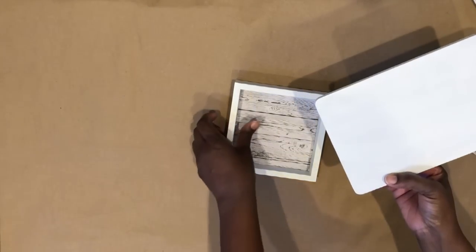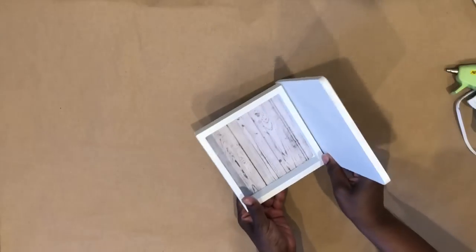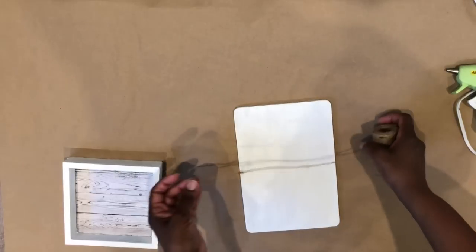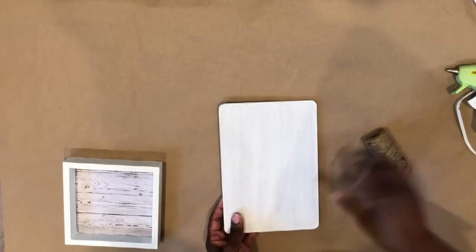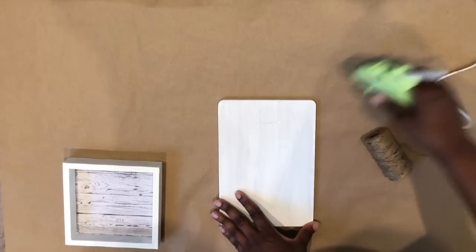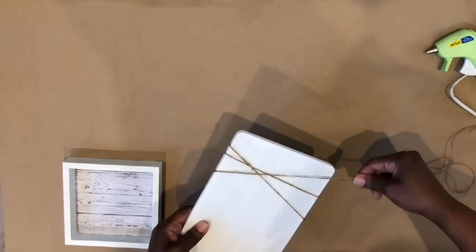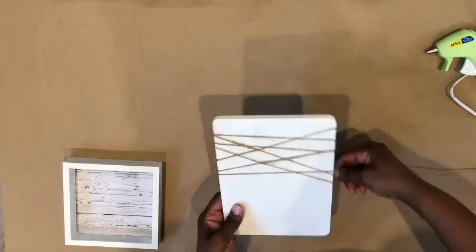And now that the cutting board is dry, I'm going to go ahead and attach it to the back of the frame, just like that. So before I attach the cutting board, I do want to add some jute twine. This is a roll that I picked up from Dollar Tree. Of course, any jute twine you have, any color that you would like would work just as well.